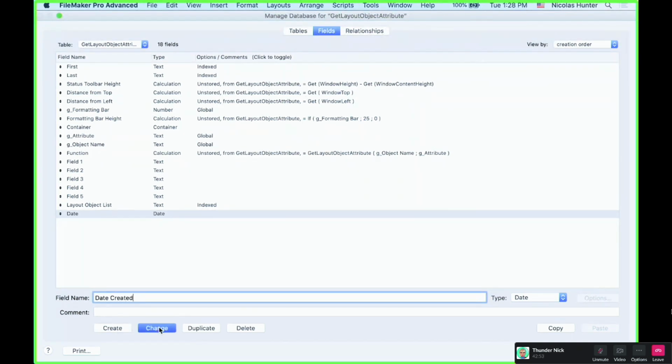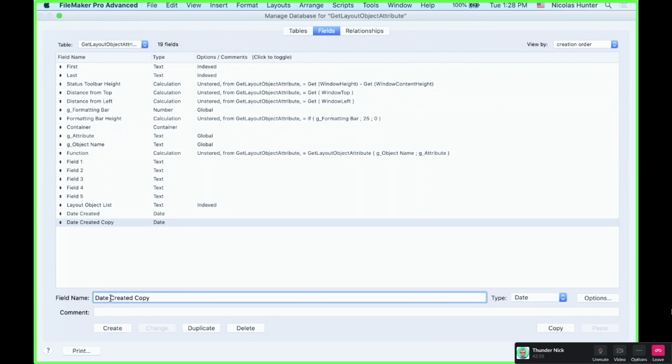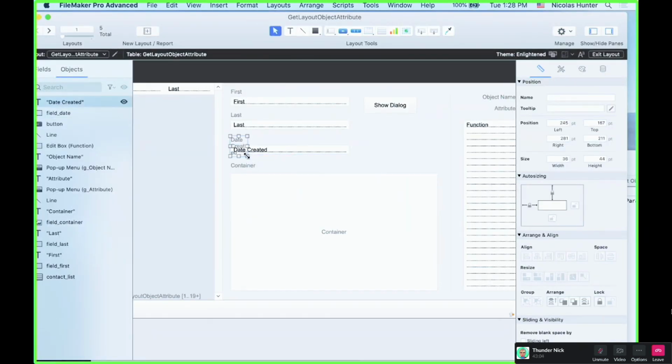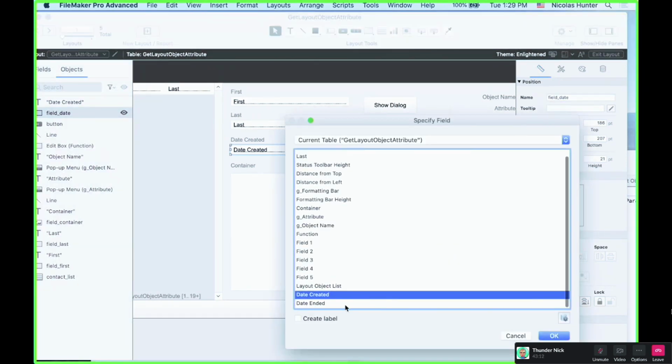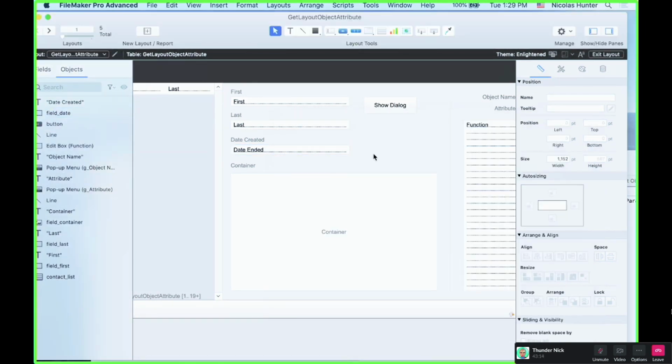Okay, and this is a duplicate date ended. For example, I have two dates here. Let's say this object is still named field date, right? If I change it to field ended, I don't need to do anything else.